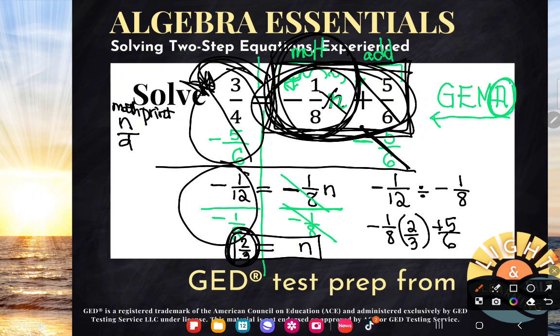And again, you don't have to know it by hand. You can type it into your calculator. So negative 1/8, come out of the fraction, times n over d, 2/3, close it, plus fraction 5/6. And did I get a correct answer? Yeah, I did. It came to 3/4.